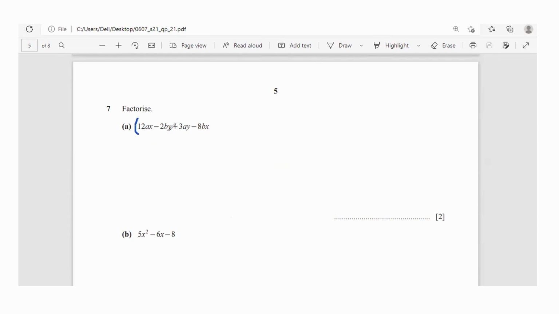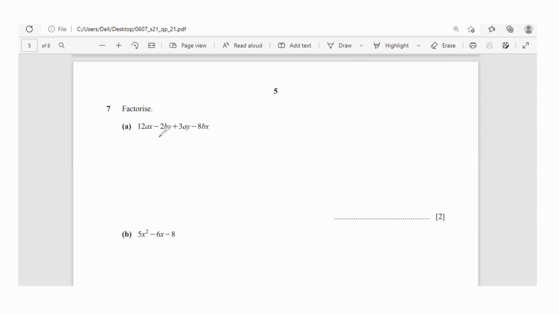Now, if you simply start putting the brackets, in the first one you can see that 2 is common and there is nothing else. So I take 6ax here, and then I have minus by here. And then when I come here, I notice there is nothing in common in here, and I get stuck. So first, what you need to do is study the question and see if you have to rearrange. If you have to rearrange, you have to be careful.